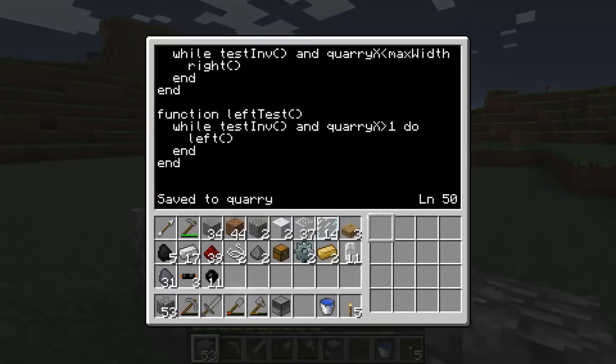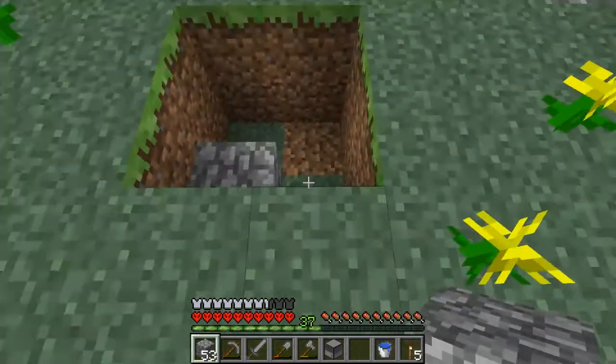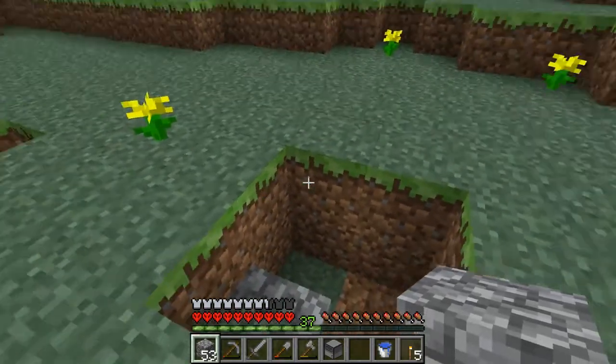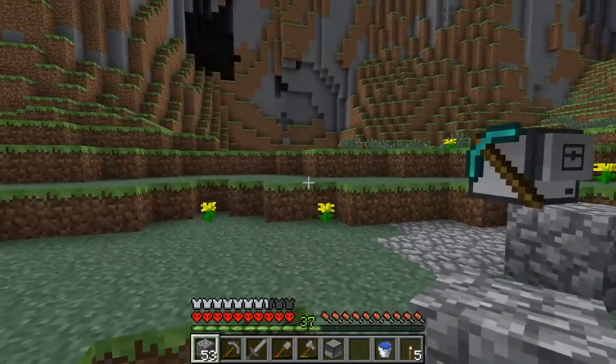So I'm just going to continue on to the forward and the backward tests. Basically, the forward test will detect whether it can go any more forward. And if it can, it will. If it can't, it will just finish its row, then do other stuff.